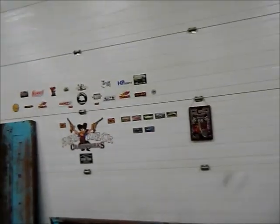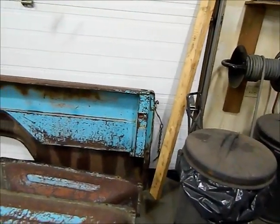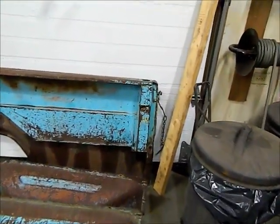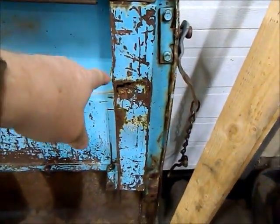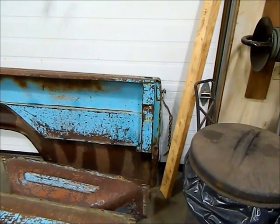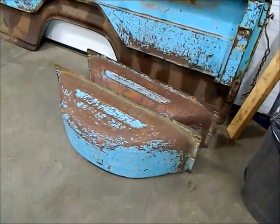Welcome back everyone, we're back to the 59 project here again, pounding away on getting everything ready on the box for shortening it. I'll show you what we got. I got all of the dirt and mud out of the box rails and the stake pockets. I do have some rust repair to do on both of them - they're rusted through, were packed full of dirt, and both had a wire brush stuffed in them for some reason. I got the wheel tubs all the dents knocked out of them.